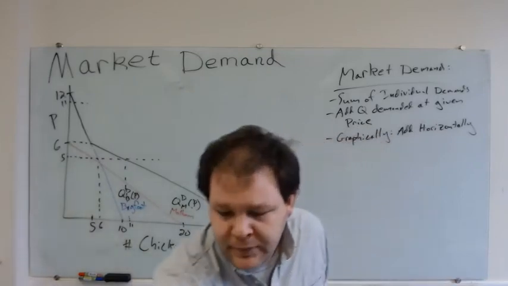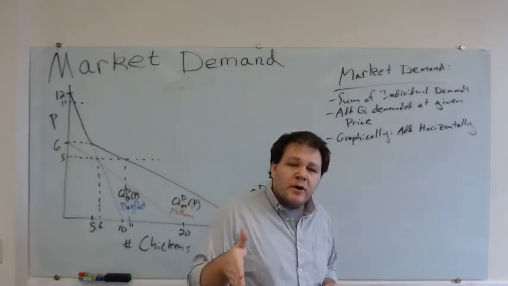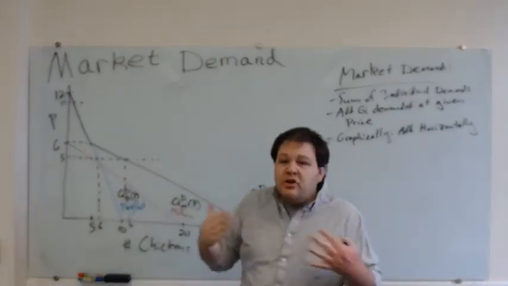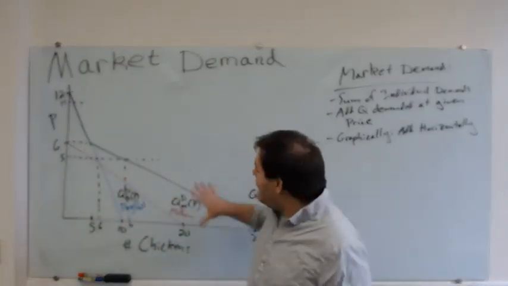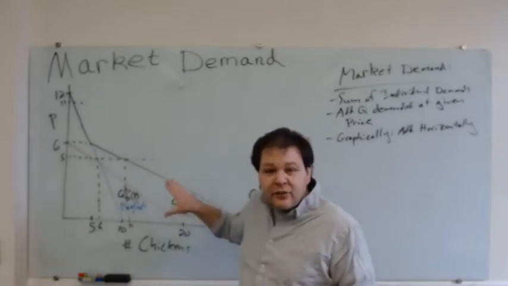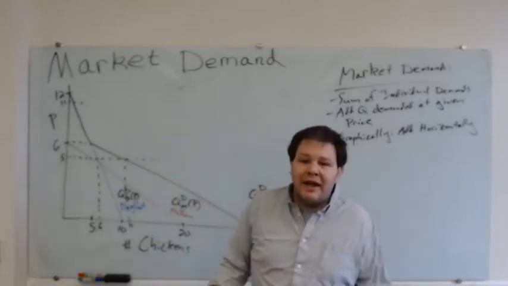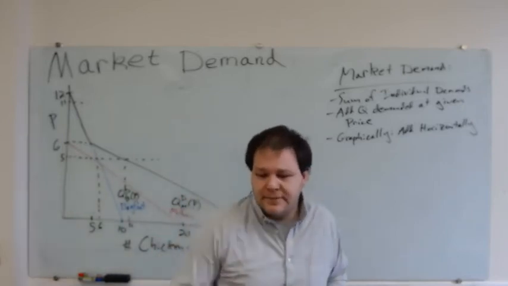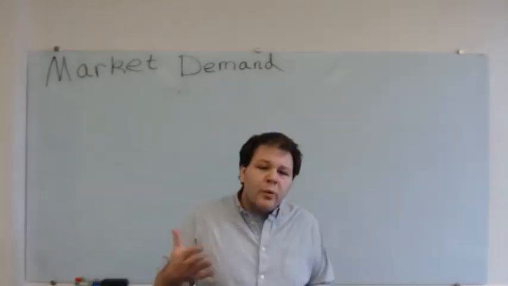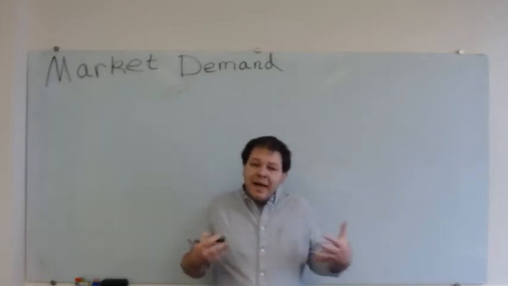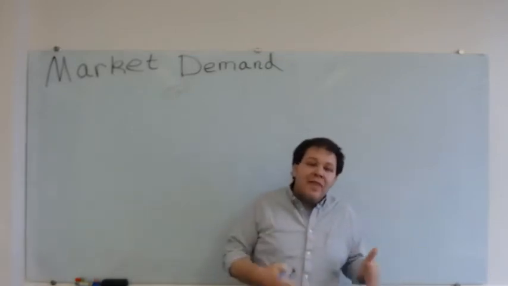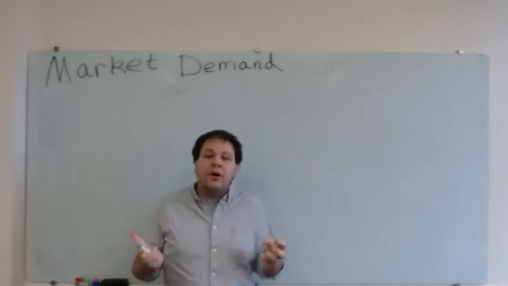Cool. So hopefully so far so good. We're not doing anything too crazy so far. So what I'm going to do next is talk about how to use this procedure, the logic in this graph, to solve a slightly more complicated problem. I'm going to use this to give us a little bit of practice in solving demand curves. So we're going to calculate some demand curves for Bigfoot and for Mothman, and then we're going to figure out how to use those to get to a market demand curve.